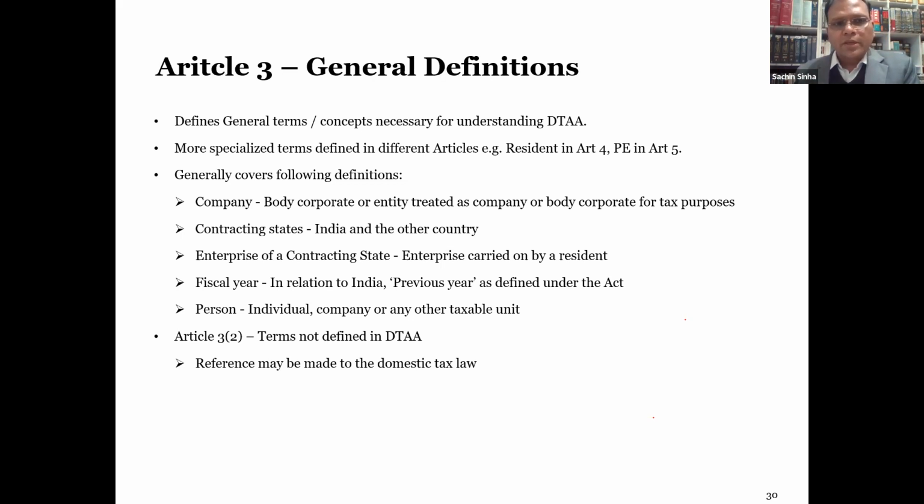So if you see, this is a general definition. Apart from this, a few definitions are given in the relevant article. Like if you talk about the scope of FTS or the scope of royalty, a few items are added there. Whether it matches the domestic law or not needs to be tested. But primarily, as far as Article 3 is concerned, this is a general definition, and this is very important. And this is unless the context otherwise requires. It means this needs to be read as per the context.